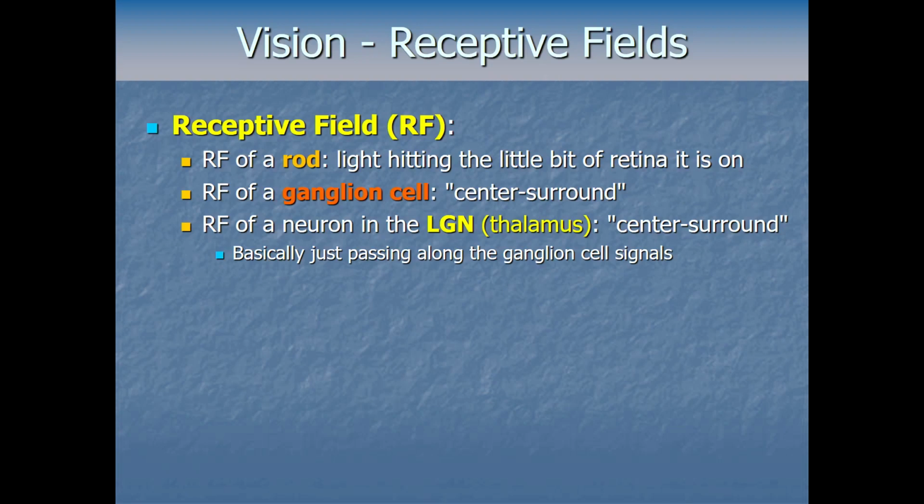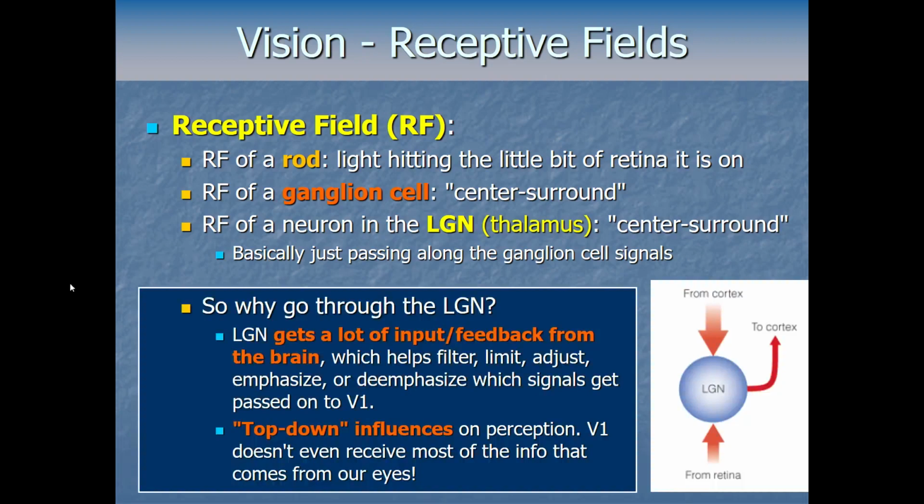So in that case, the LGN neuron, what makes it fire is just whether the ganglion cell fired. And since the ganglion cell had a center surround receptive field, it was watching that little circle of the retina and going off in that particular center surround pattern, then the neuron in the LGN will have the exact same pattern, because it goes off if the ganglion cell goes off. It doesn't go off if the ganglion cell didn't go off. If the ganglion cell goes off a whole bunch in a row, the LGN cell that it's connected to will go off a whole bunch in a row. So you can think of those as having the same setup, because the LGN is just passing that along.